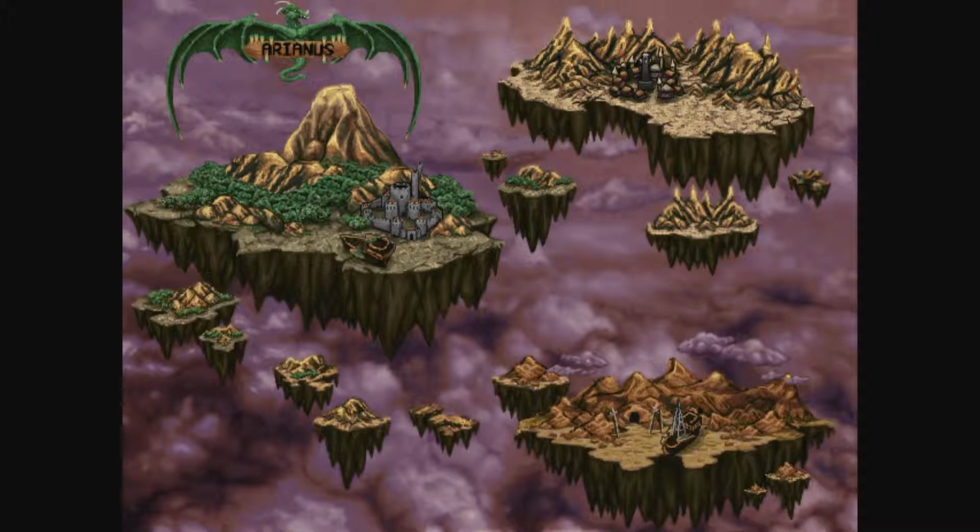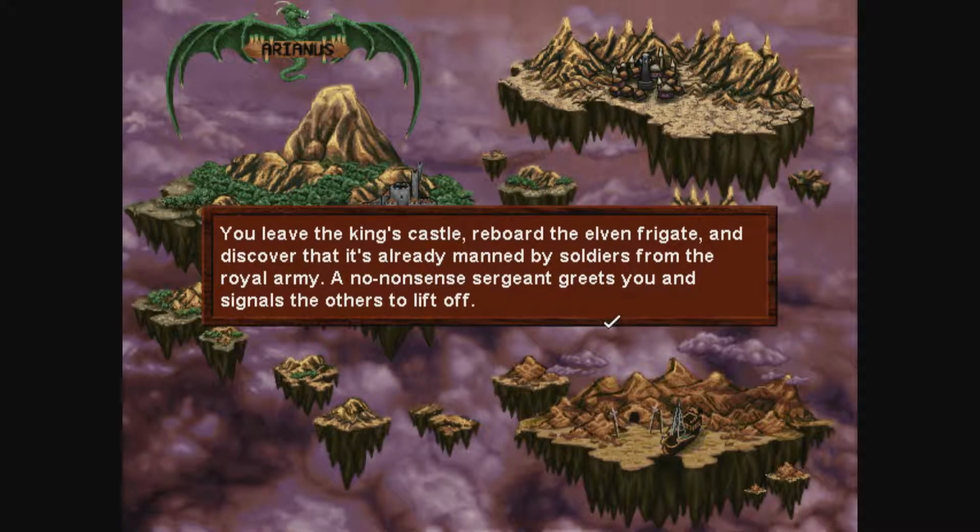Okay, so that's what happened in that dialogue we skipped. Through the first time, you leave the King's Castle, reboard the elven frigate, and discover that it's already manned by soldiers from the Royal Army. A no-nonsense sergeant greets you and signals the others to lift off.